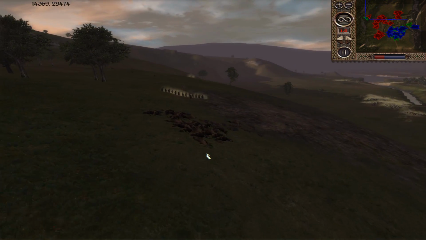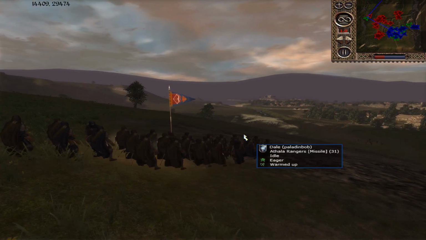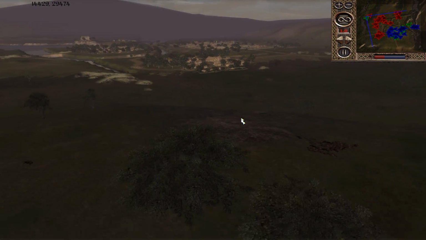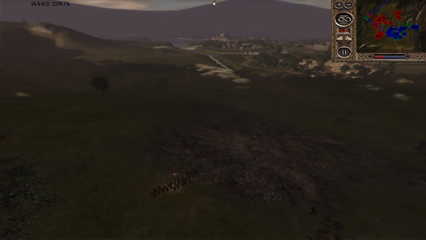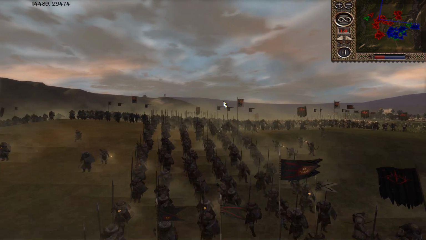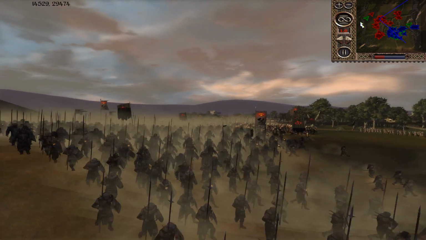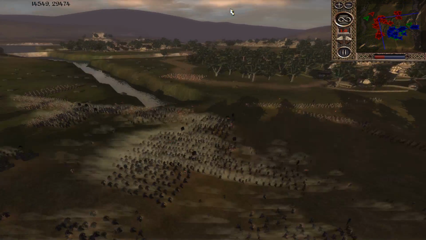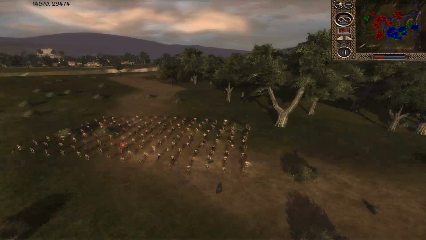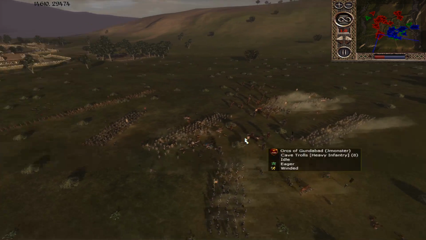Did the Rangers really defeat the Warg Riders? Good God. Warg Riders are such trash in vanilla 3rd Age. But the Rangers, yeah, they held their ground. And now we have Mordor sending up. The Ringwraith was just like, all right, Gundabad, you did your job, now we're going to push forward and finish this fight. So they're going to send them over to the other side as well. Do we have any siege equipment here?